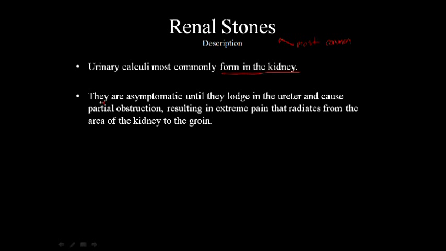So what you're waiting on is the partial obstruction. That's where most of the pain comes from, because of the backing up of the renal system. That's where you have hydronephrosis, things like that. And that results in extreme pain that radiates from the area of the kidney to the groin, which is quite a long distance.